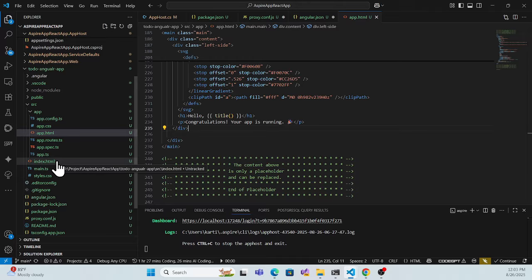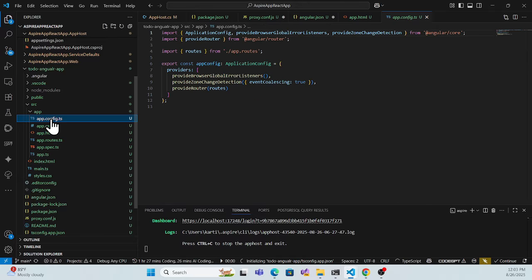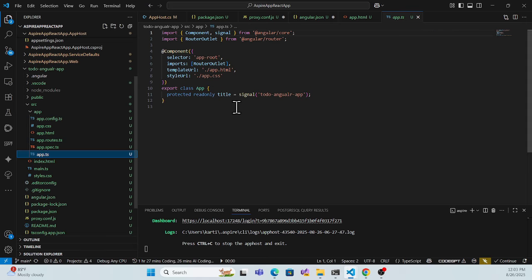So first of all, I'll make sure, yeah, I think that's fine. I'll start from my app.ts file where I can consume our API, right? For that, I can simply use some dependency. I'll require some dependency, for example, the HTTP client.